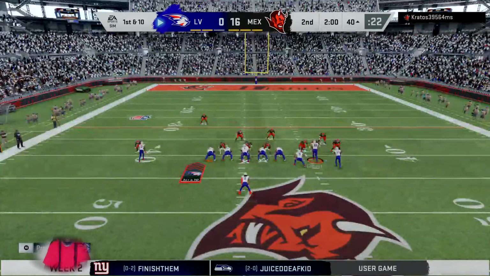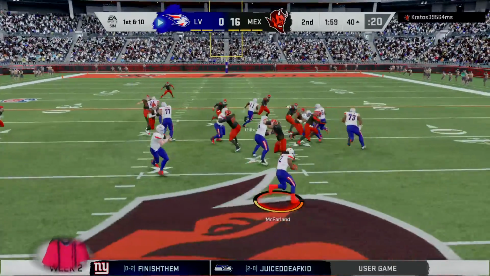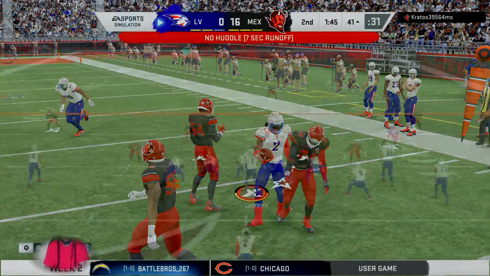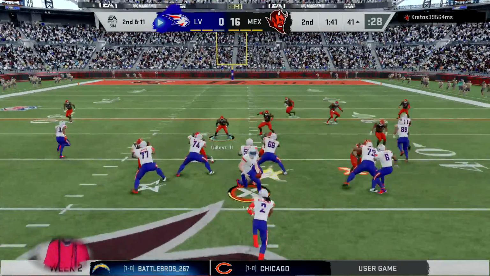Right back to him on 1st down. And the second wave of tacklers is going to get him as they stop him behind the line. It's a loss of a yard there, and it's 2nd down.